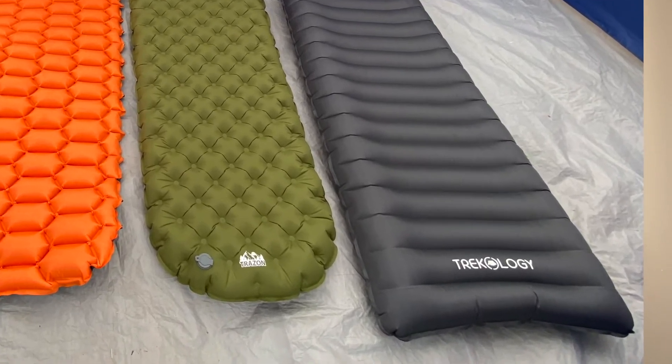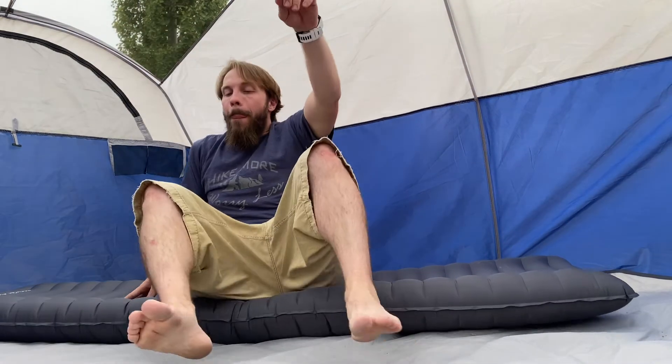I don't worry too much about R value when looking at a summer sleeping pad. What I really like about the Trekology UL80: this monster is four inches thick, and with this pad it really feels like a true four inches because of the design — it's mostly flat with a little bit of curvature on the sides. When I sit on this four-inch thick pad, my bum doesn't even touch the ground. I also appreciate that it's made of 40D nylon — it's going to be more durable. That comes with some additional weight, but if you don't mind the extra ounces, the additional durability is nice. On the sides of the pad it curves up just a little bit, which I feel helps me stay on the pad during the night and prevents me from rolling off or my arms falling off. It's also nice and wide, so my legs and arms don't fall off the pad in the middle of the night.